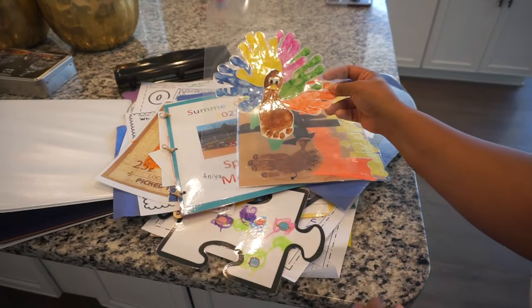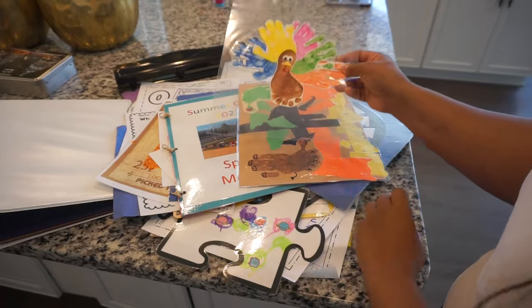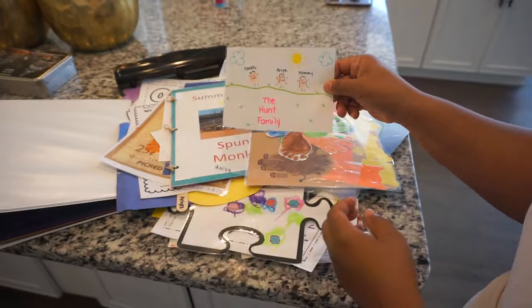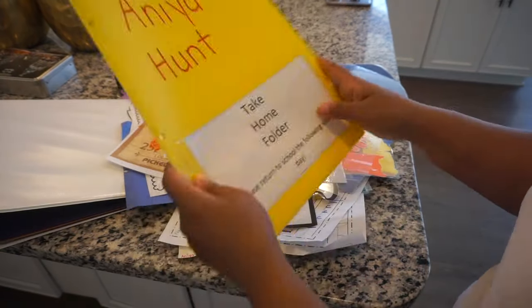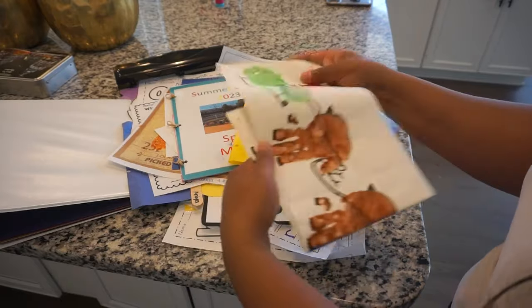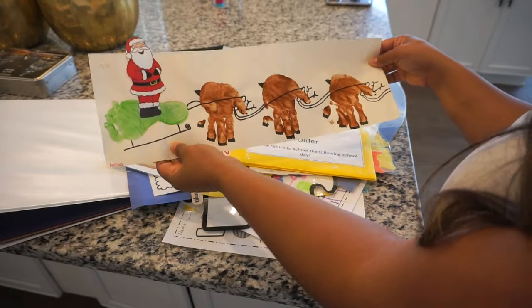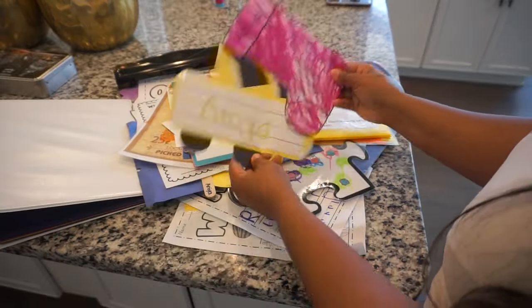I think this was for Thanksgiving. That's her foot and her finger, her hands. So I love this. Oh, look at this. The Hunt family. So cute. Oh, this was her take-home folder. See, this is all just so cute. I think kids really should have these memories. And even if she never uses it, I'm happy. If she never looks at it again, I'm happy. My mom heart is happy that we preserved it.